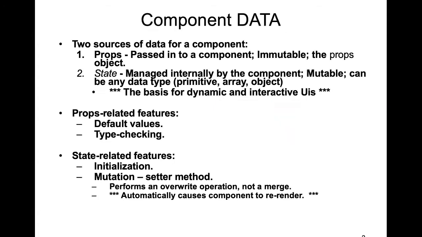Can I just go back to the previous slide? Did I actually say that? Yeah, I see the very last line there on that slide. When you mutate or change the value of a state variable of a component, that component is automatically re-rendered or re-executed. And of course, the re-execution of the component function may mean that the component now renders something slightly different, i.e. it's dynamic. So the state data is at the core of making a component dynamic. This is because whenever you change the value of a state variable, React will re-execute the component function.